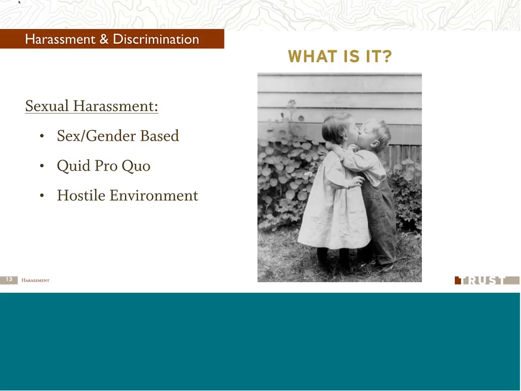Also, when we talk about harassment, and specifically sexual harassment, but it could be other forms of harassment as well, there are different types that can exist. You can have the quid pro quo harassment, or you can have what we call the hostile work environment. Quid pro quo usually exists in a situation where we have someone in a position of authority who has the ability to coerce somebody into doing something that they don't want to do. Quid pro quo means literally something for something. You do something for me and I'll do something for you. You scratch my back, I'll scratch your back.